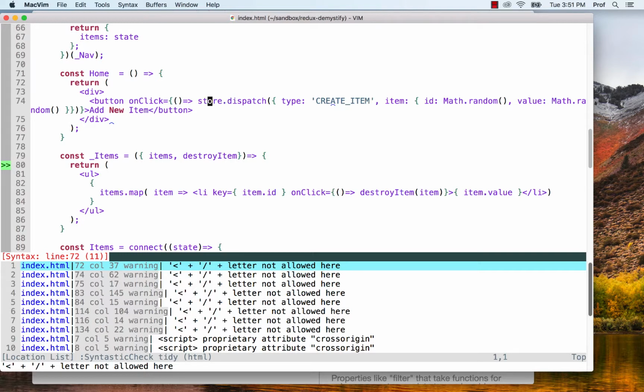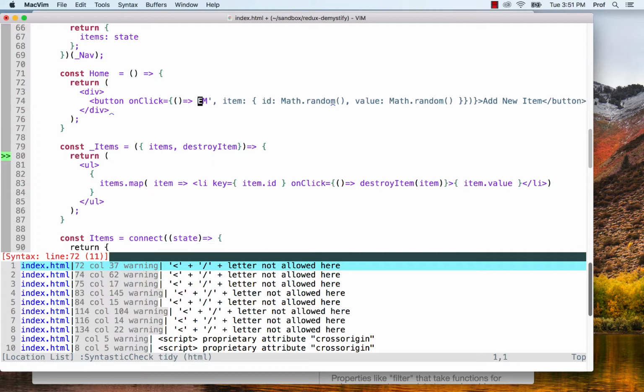It would be great if we could just say something along the lines of create item, and we'll end up passing in an item. Let me get rid of one of these. Okay. And again, this is already a presentational component, which is fine, but we want to do something like this where we pass in create item. And again, then we don't have dependency on the store.